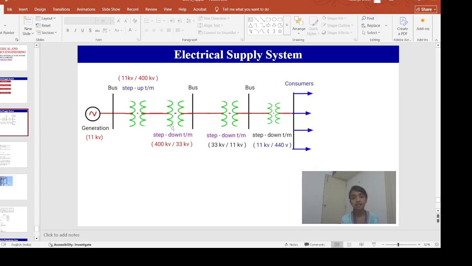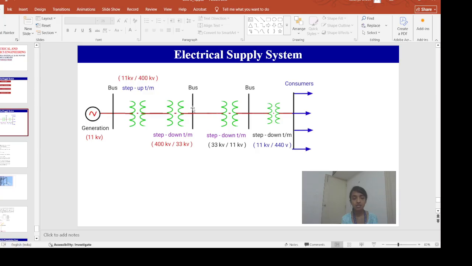A substation is a facility that can control or manage the electric voltage level. If you need to convert the voltage level, if you need to step up or step down the voltage, in the substation we will have the transformer, so that operation can be done here. So this 400 kV voltage I am stepping down in this first substation using the step down transformer. I am stepping down to 33 kilovolt. Okay, because ultimately for the consumer use I have to convert it to either 440 or 220 volt. That is why I am stepping down this voltage at the first substation.